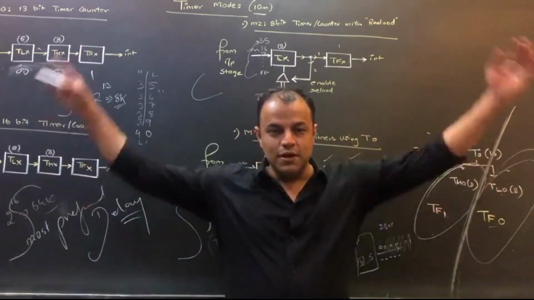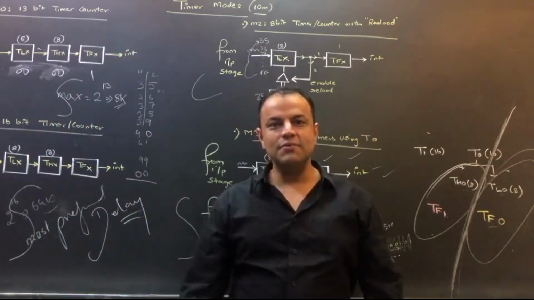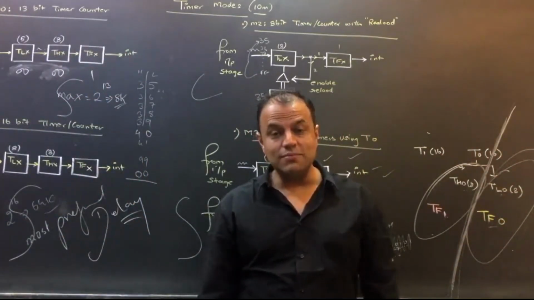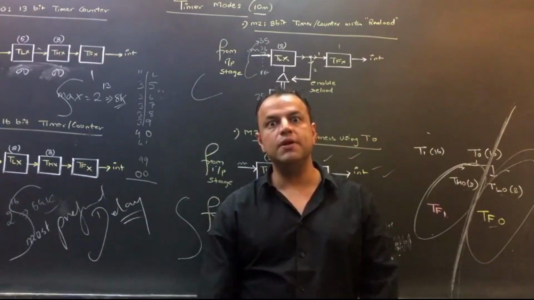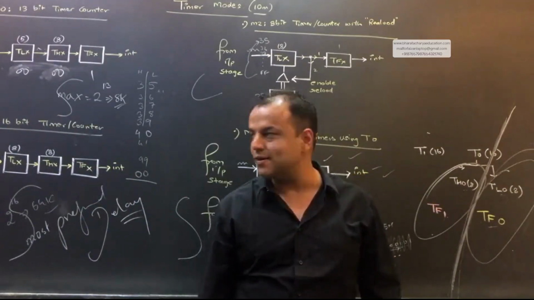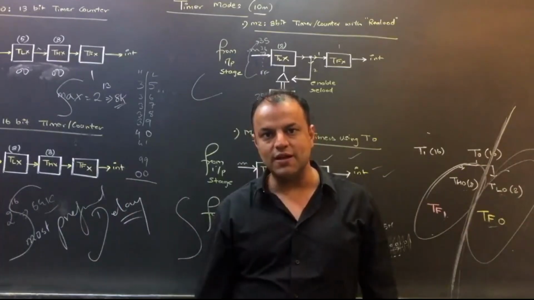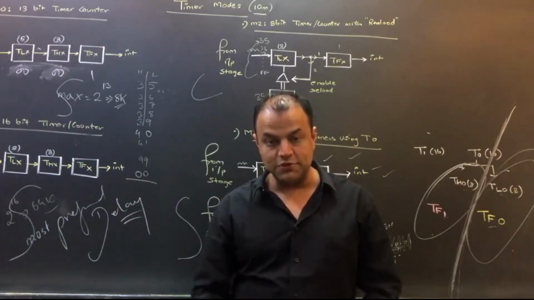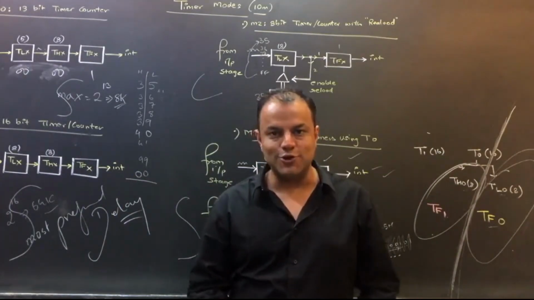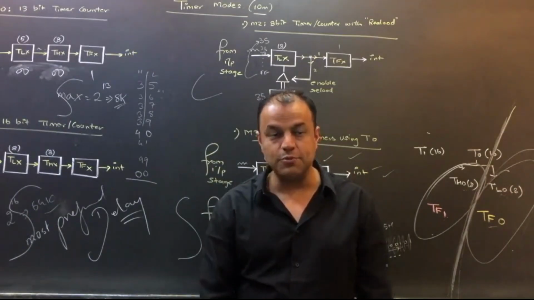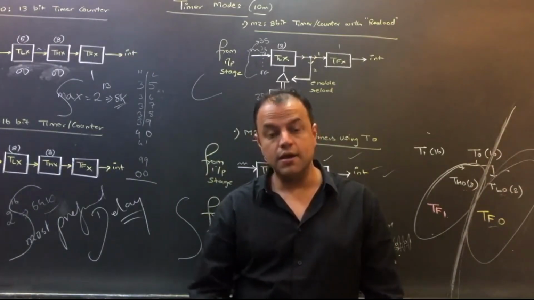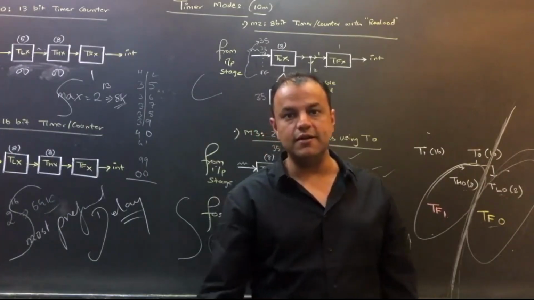Sometimes they are sensible. They ask only timer modes. Sometimes they ask only TCON, TMOD. Sometimes you get a 10-mark question: draw and explain timer section of 8051. That is crazy. There are about 8 diagrams in the answer. You would explain, draw these diagrams, plus you would write all of it. You cannot cut short a diagram. The diagram, whatever is there, has to be drawn. You can cut short theory. Cut short the theory, otherwise, as I said, you'll write a never-ending answer.